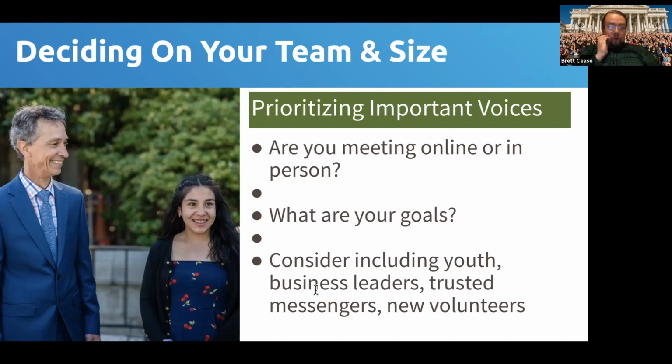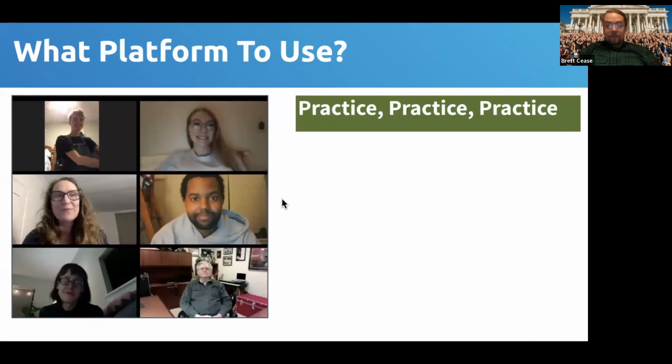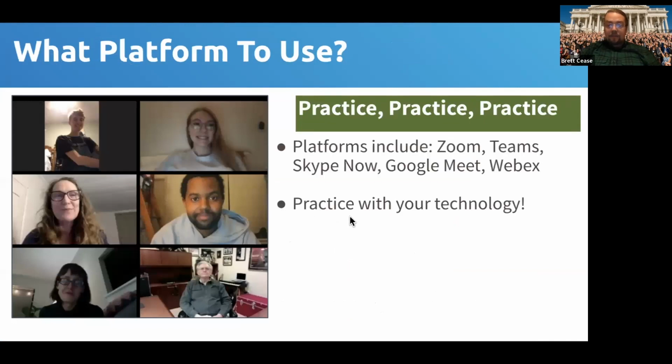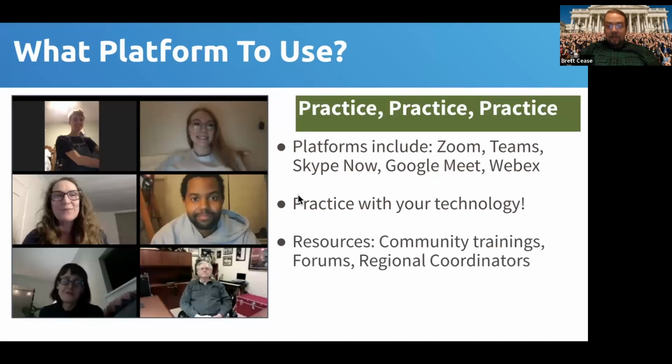Think about who you want to include that may not be a normal chapter volunteer, but like a local business leader or a trusted messenger, somebody that you might want to work with to verify and support a lot of the messages that you're giving, depending on your ask. And it's always empowering to have new volunteers join in. And even if they don't have that big of a role, having them catch that bug, that democracy bug, and seeing it in action, I think is just incredibly inspirational, and it begets more and more involvement.